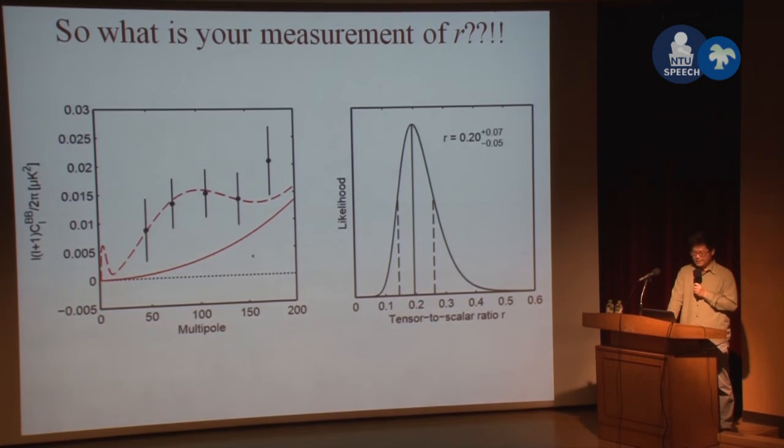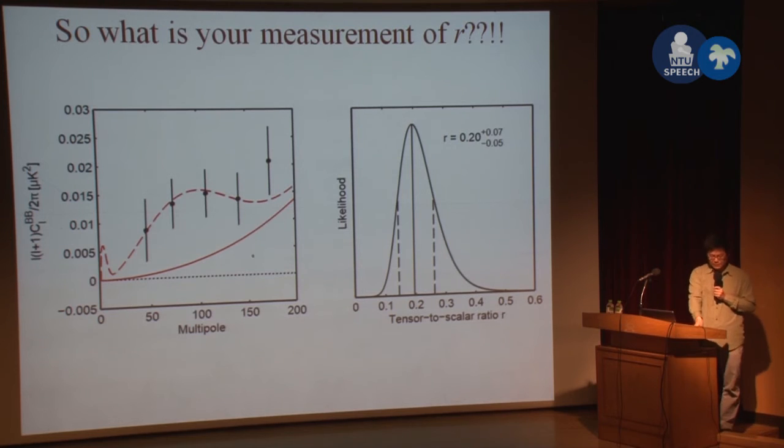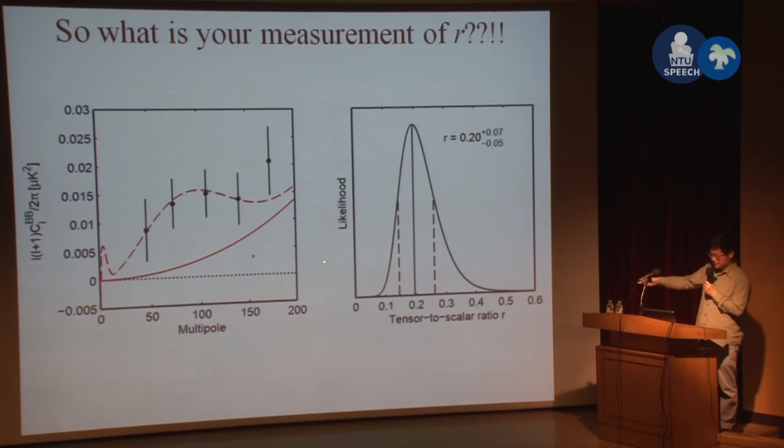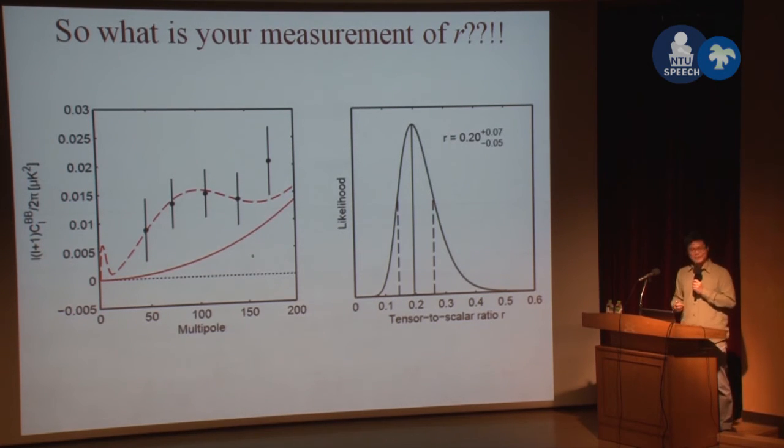So if you add the sample variance, which is coming from the fact we only measure a few modes in our map, this is our bottom line power spectrum plot. So the error bars are kind of big, but these are all sample variance limited. So string theorists, they only care about this plot. You can wake up now, take a look at this plot.